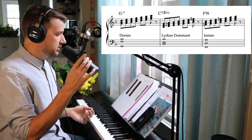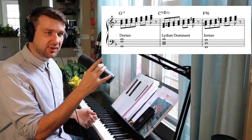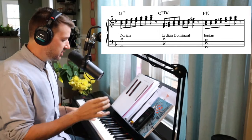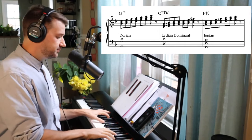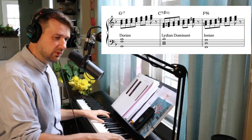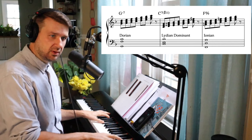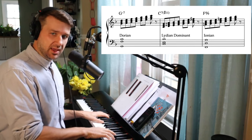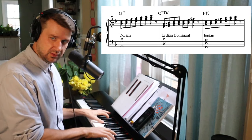Let's try it. Eighth notes up and down an octave. 1, 2, 3, and 4, and down. Again. 3 and 4.